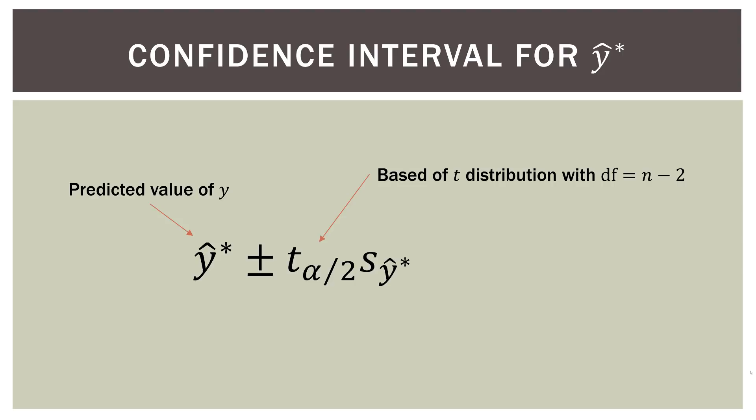Just like a confidence interval for the slope of the regression line we did in the past video, this is the same standard form for a confidence interval for the mean, which is like eight chapters ago or something. Same standard form. Point estimator, plus or minus a margin of error. So t alpha over two is just based off the t distribution in the back of your textbook or anywhere else you find it, depending on your sample size, so n minus two. And then we have the estimated standard deviation of y hat star.